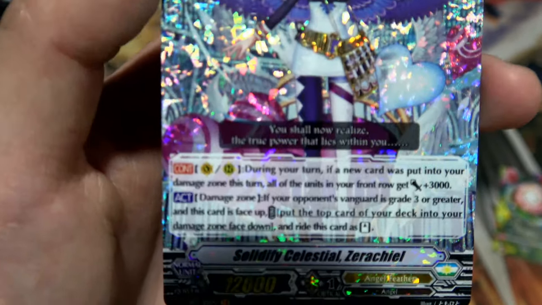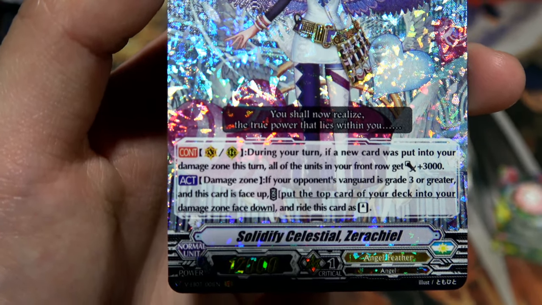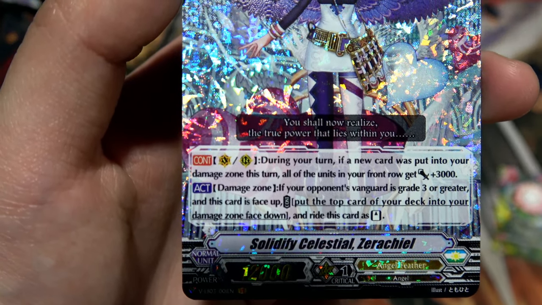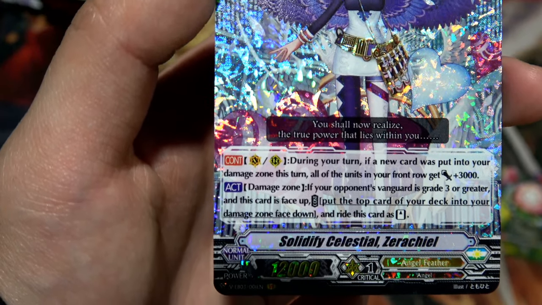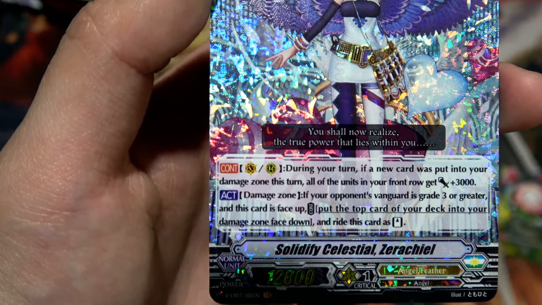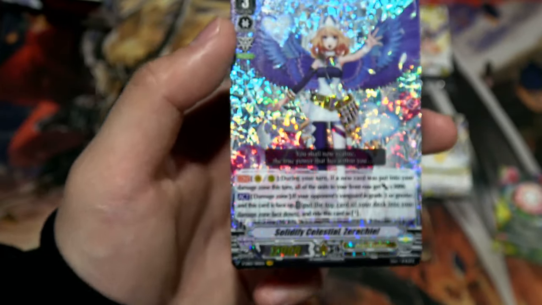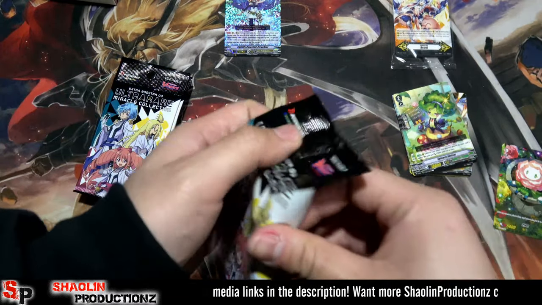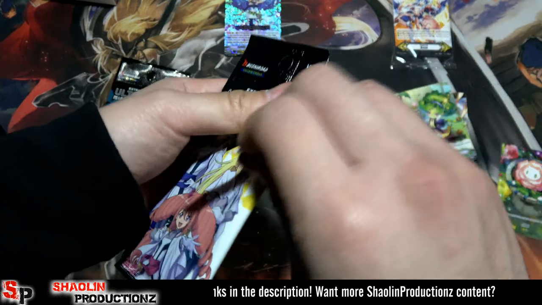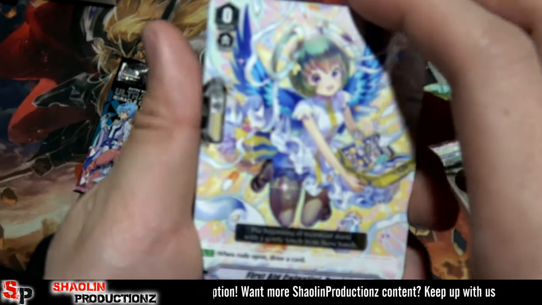All right? But let's review this Zerachiel, the one for Standard. During your turn, if a new card was put into your damage zone this turn, all your units in the front row get power plus 3,000. And she has an ability in the damage zone herself. If your Vanguard is a grade 3 or greater, and this card is face up, you can put the top card into your damage zone face down and ride this card as stood. So you can have a really cool Vanguard just for, you know, being Angel Feather. Pretty neat. Angel Feathers were always playing with the damage and stuff like that. Remember the old one? Oh, yeah. Good times. Good times.